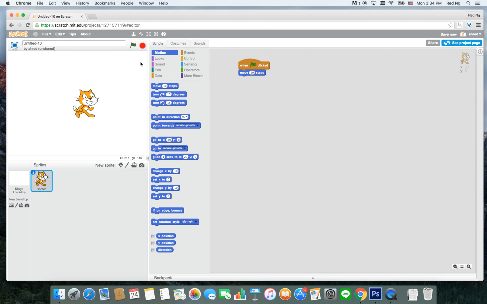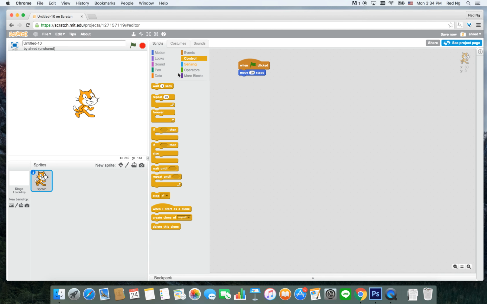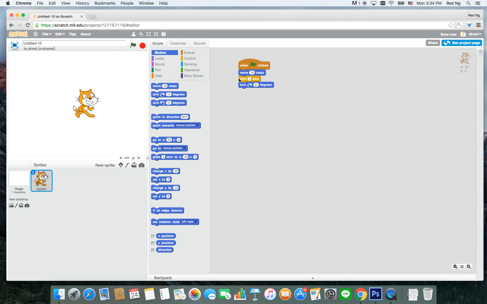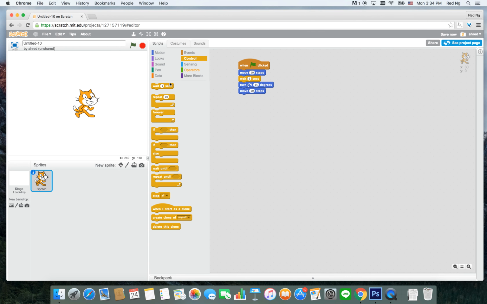There are a lot of different building blocks here. You can move 10 steps, then wait for a second, turn 15 degrees, and then move 10 steps. Maybe I just wait for another second.